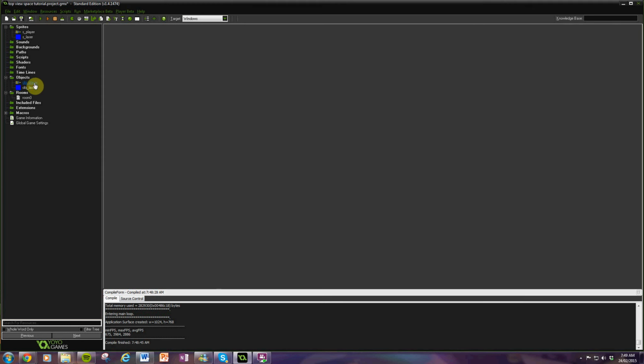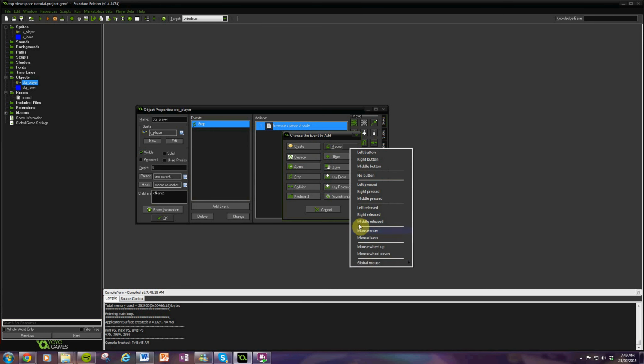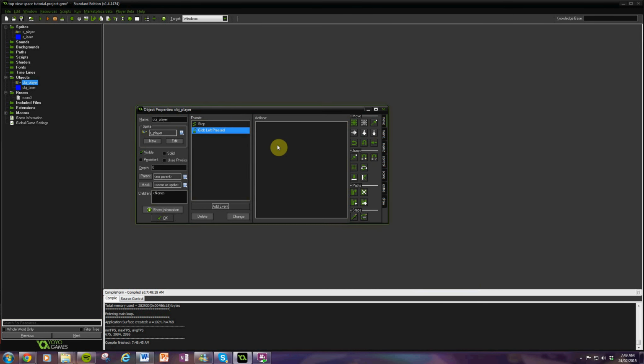And then what we can do in here, in the global left pressed, global left pressed means you can click anywhere in the room and it'll run this action. But if you just do left pressed, you have to actually click on the instance for it to run this.